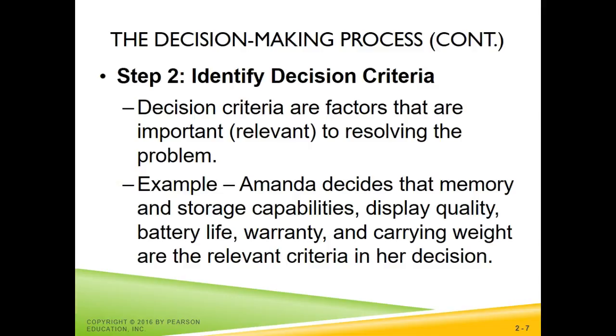Once a manager has identified a problem, he or she must identify the decision criteria important or relevant to solving the problem. Every decision maker has criteria guiding his or her decisions, even if they're not explicitly stated. In our example, Amanda decides after careful consideration that memory and storage capabilities, display quality, battery life, warranty, and carrying weight are all relevant criteria to her decision.